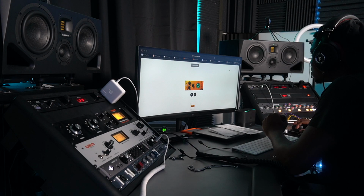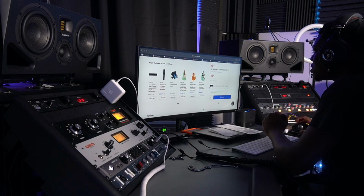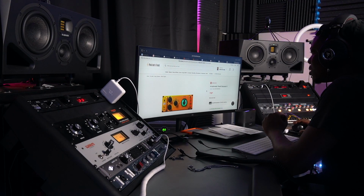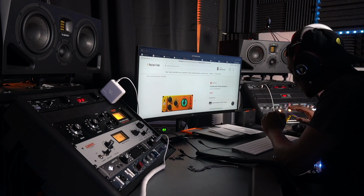I like this saturation. I don't use it often like that, but now that I did this demonstration, I really like it. Yeah, it's good. I'm gonna start using it on some mastering. I'm gonna start using it on some stuff now.